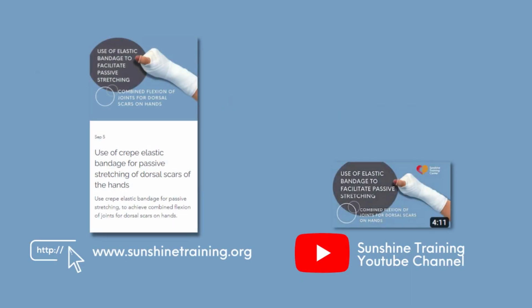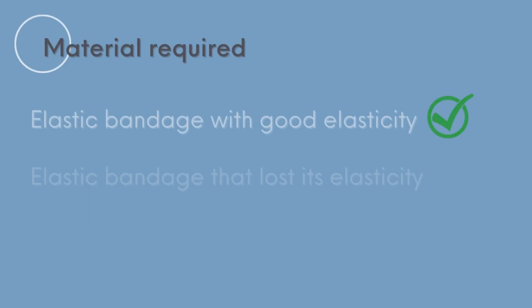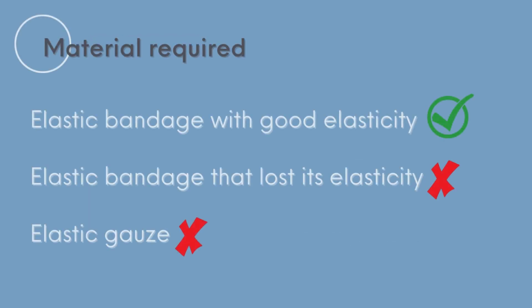This video is a continuation of a previous blog post and video in which we talked about the principle behind the use of crepe elastic bandage for passive stretching, how it can be used to achieve combined stretch of multiple finger joints, as well as relevant precautions. You can check out this previous blog post on Sunshine Training website, as well as watch the previous demonstration video on our YouTube channel. As a reminder, be sure to use elastic bandage with good elasticity.